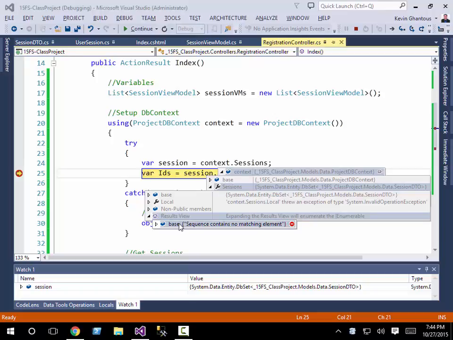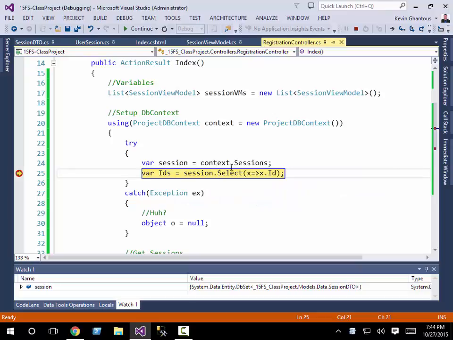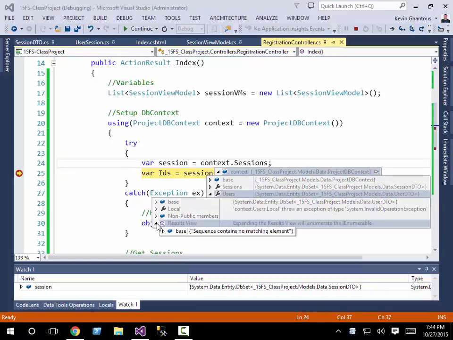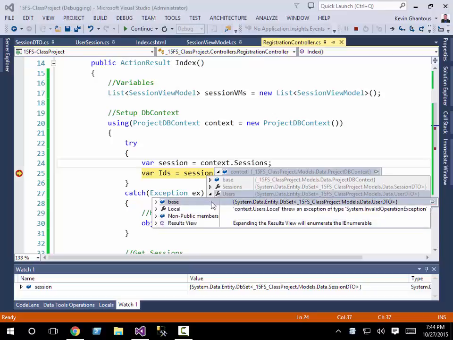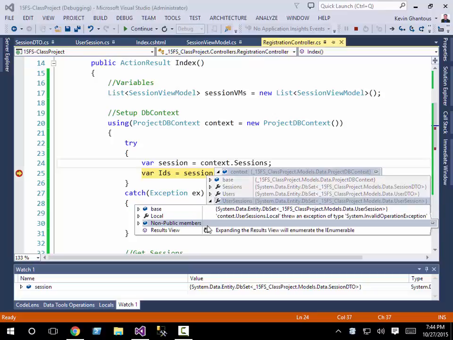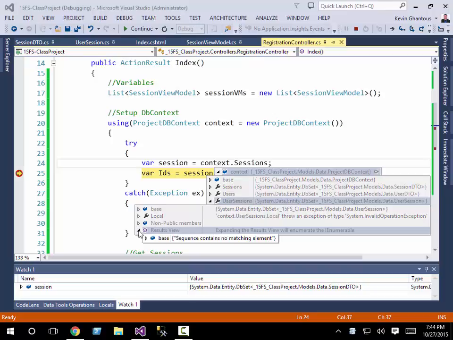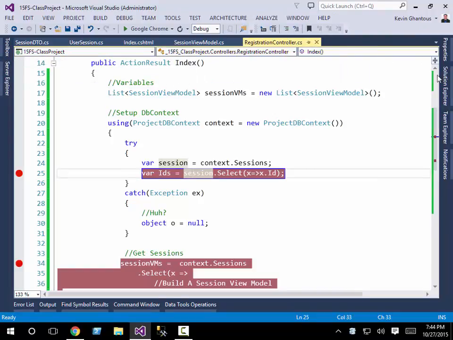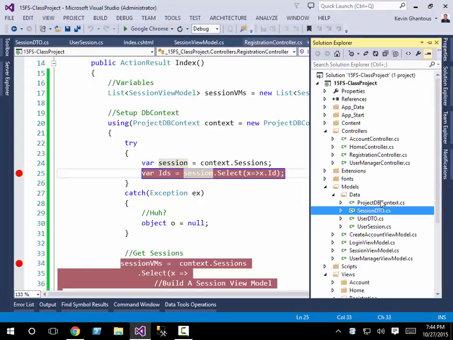Check your users table. My users. Make sure that one's finding that one. Oh. That was working. Yeah. Alright, so let's try this then. That's interesting. So let's go back to our context.